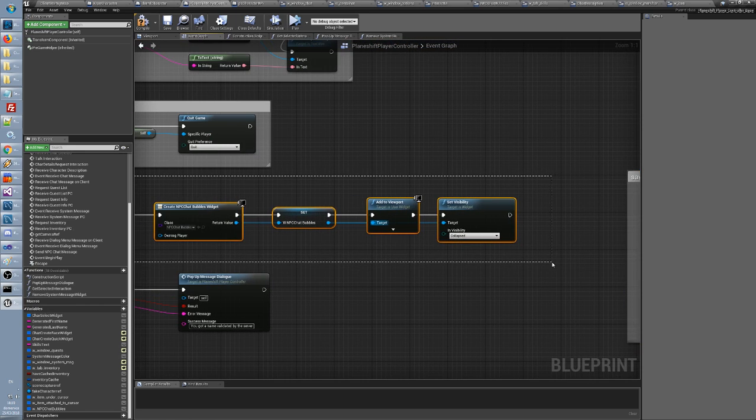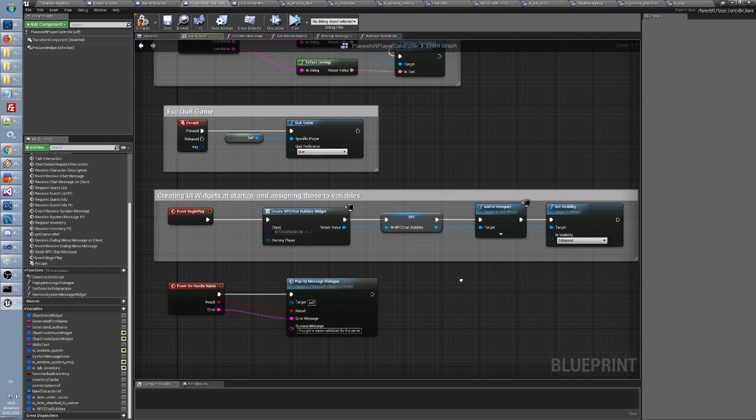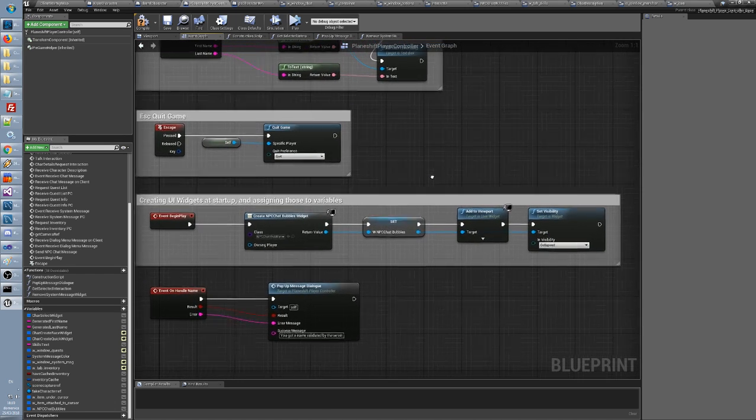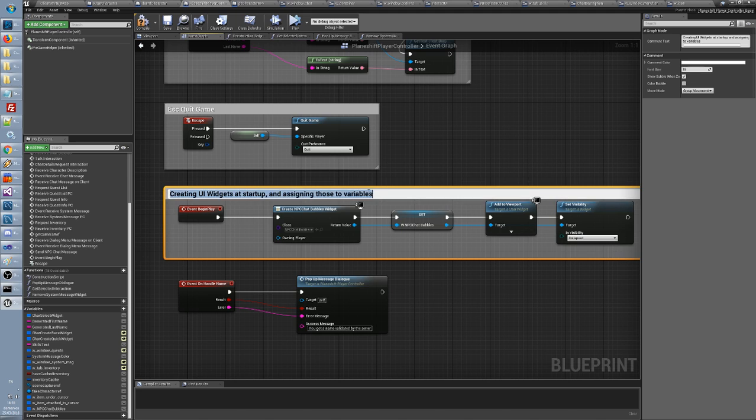Okay. So this thing is creating widgets. Creating UI widgets at startup, and assigning those two variables, right? So this is what we are doing with this piece. We are creating widgets and assigning those two variables. And also we added to the viewport, but they start as invisible.